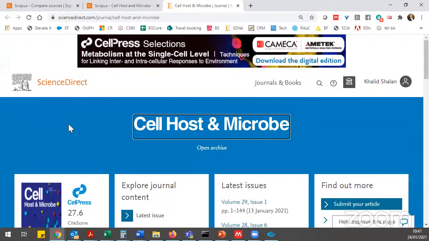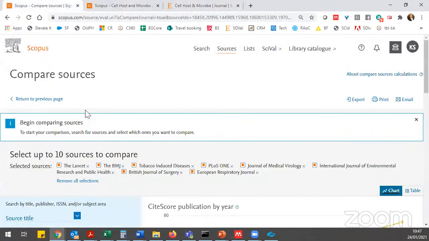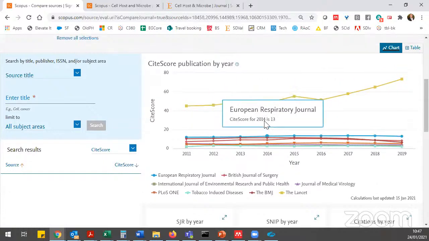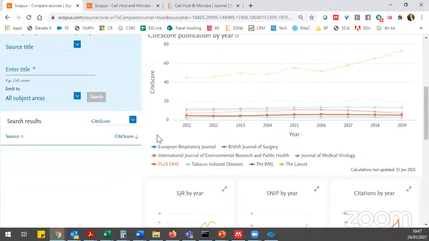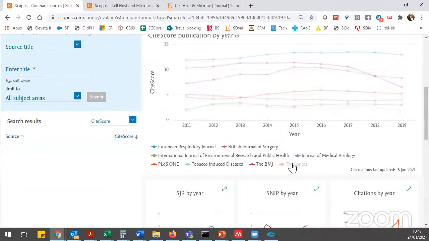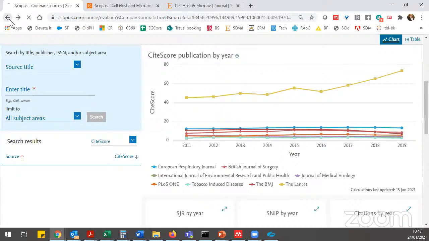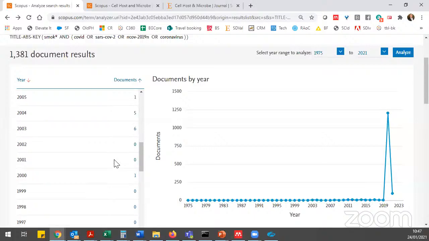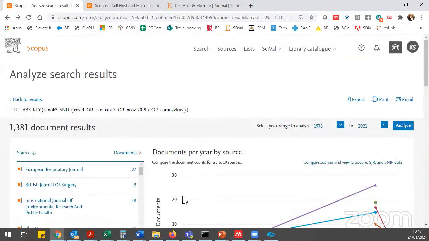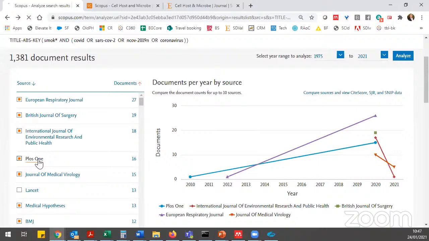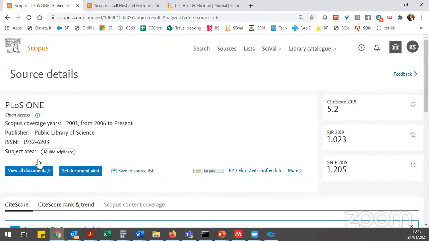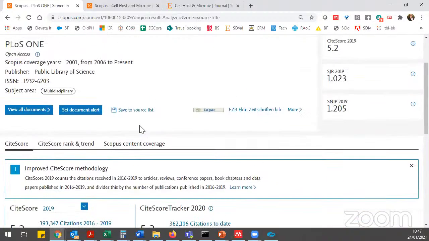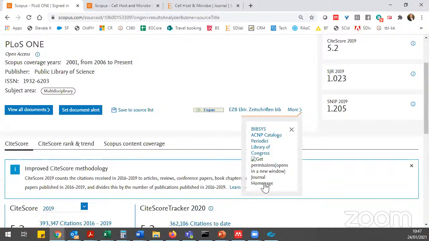Okay. Right. For a very important question, here as well, I can go over to any of those journals. So the Lancet here. So if I want to check one of the journals from my previous analysis, I could actually look into one of those journals, let's say PLOS One, and I could do the same, see its metrics, and go visit the journal's homepage.